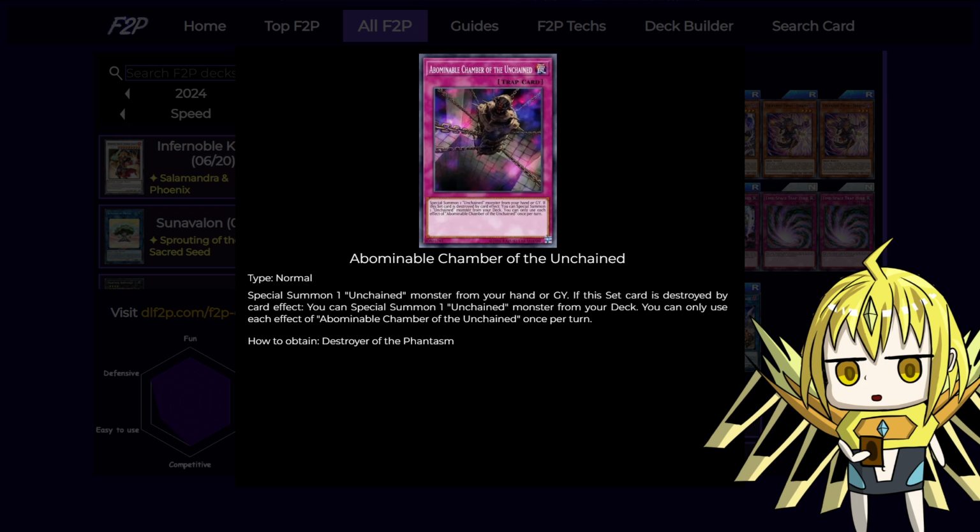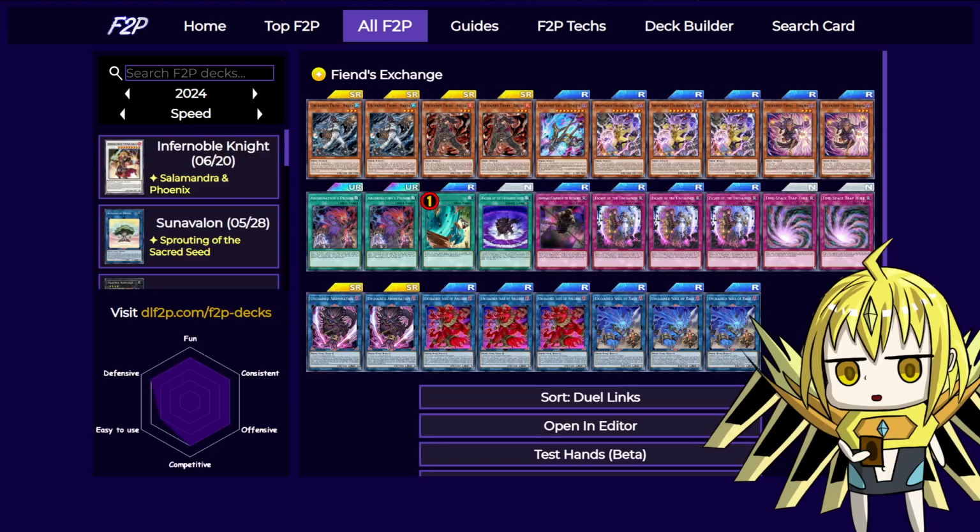And finally, we have the last trap, which is Abominable Chamber of the Unchained. This is your main revival trap. Can summon from your hand or graveyard by activating it, and also has the graveyard effect.